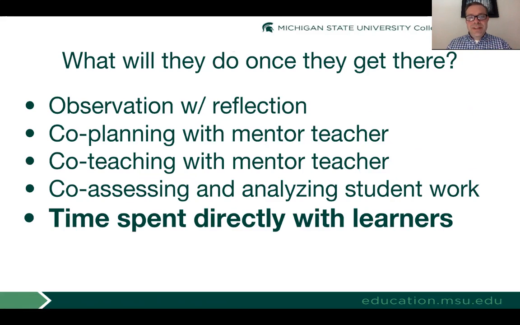So then what will students do when they get to their TE409 placement? Well, there's a lot of different ways that you can structure this. When you look at these options here, it could be a couple of these, it could be all of them, it could be just an interesting combination. But think about all of these things: observing a class, co-planning with the mentor, co-teaching with the mentor, assessing and analyzing student work, and spending time directly with learners.